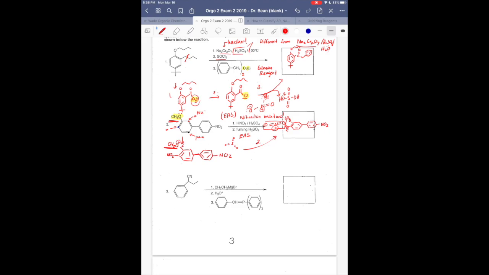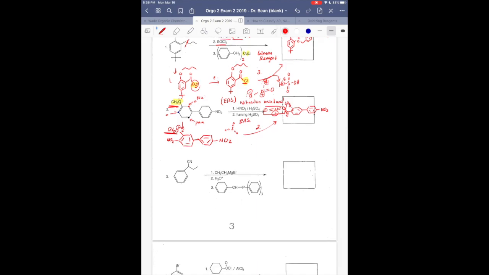This is going to be contributing, okay? So now we have to make the decision, and when we have two substituents on the ring like this, I kind of just ignore everything except for the strongest and most electron donating group, because that's going to carry the weight. If you have two substituents that are directing in different directions, like the electron withdrawing groups direct which direction?